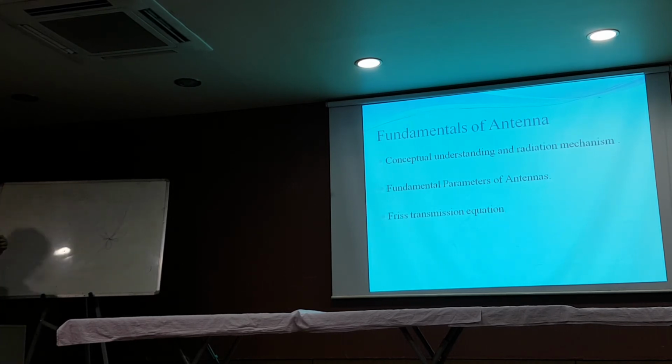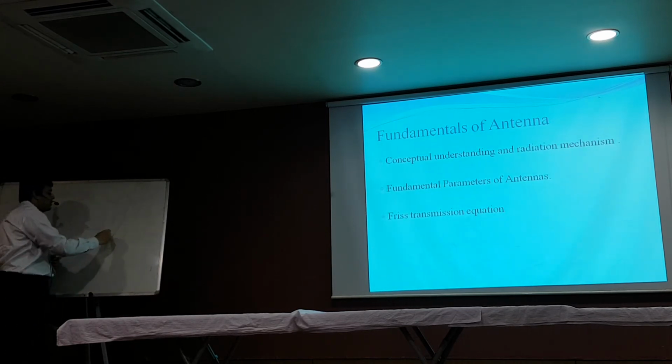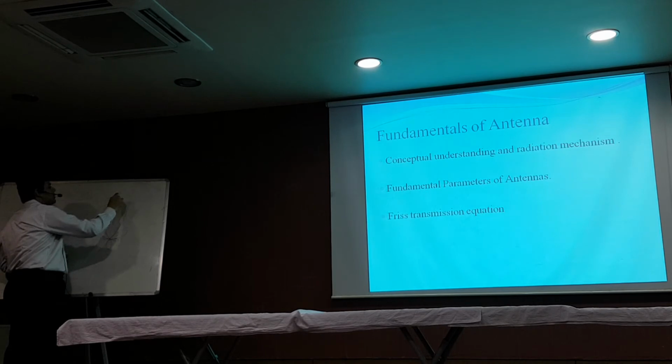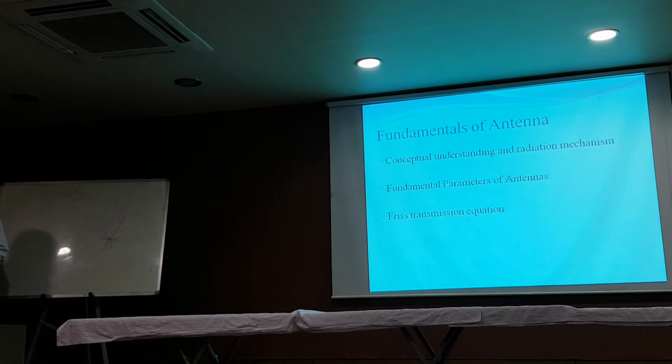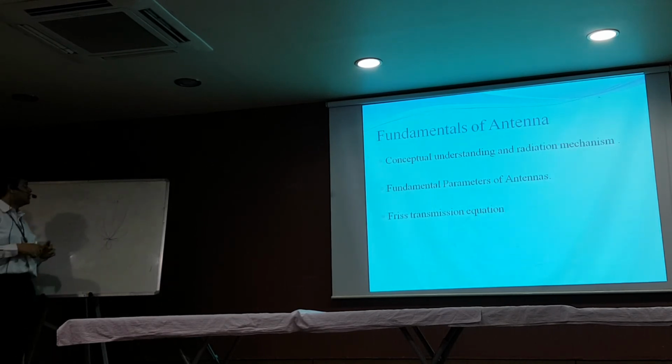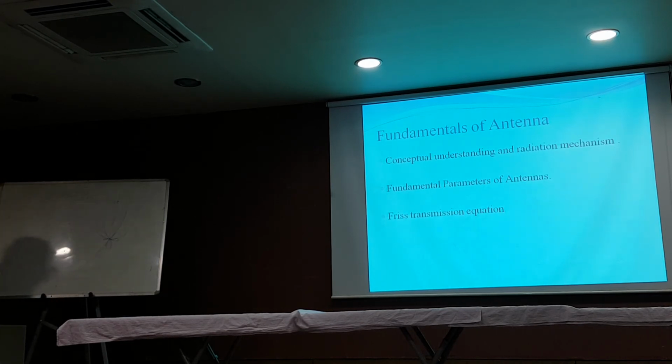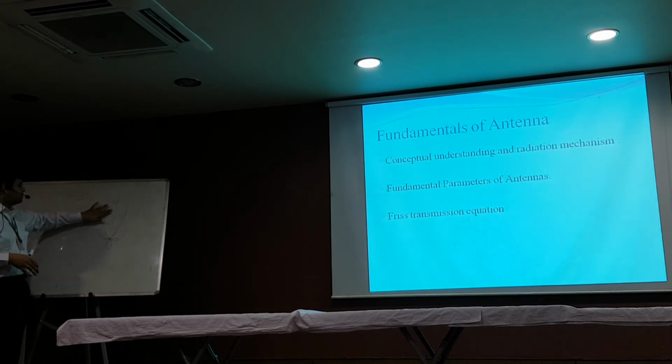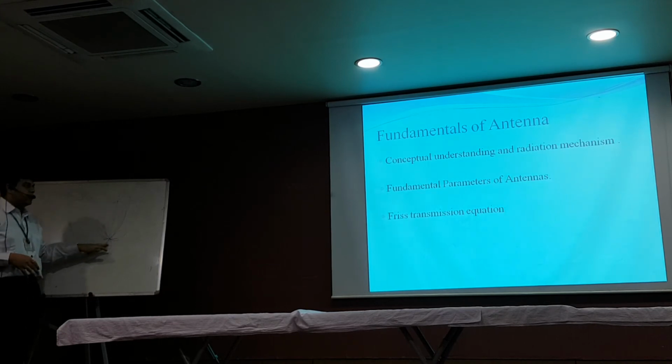Then there are some terms that we define for the antenna. The radiation intensity that we consider is maximum over here, that is 1. Radiation intensity is the intensity at which the antenna is radiating the signal. As we said, this is the major lobe of the antenna, and this is the back lobe, or the front lobe and the back lobe.